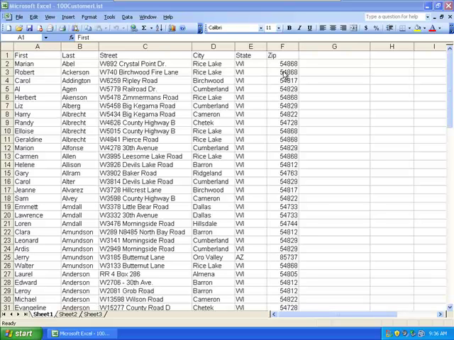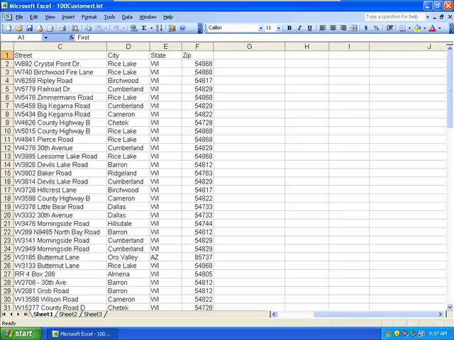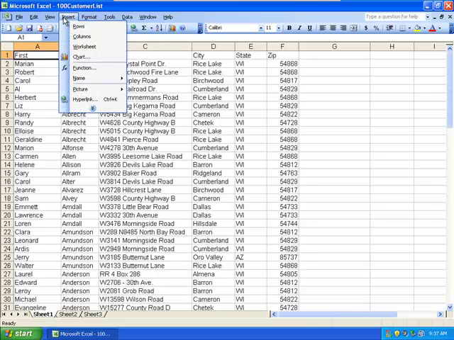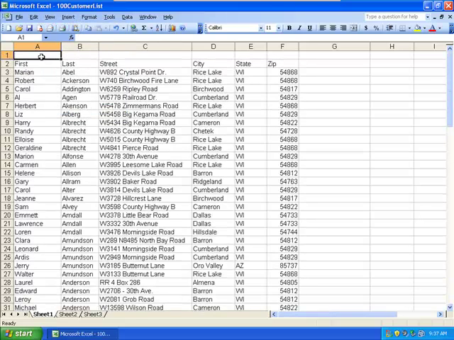What we need to add to this file are the bits of information that are required by Active Directory in order to create a new account. So we need to create a password. We need to create the account name. We need to create a display name, and we'll do that using Excel formulas, and we'll put them over on these columns over here. The other thing we're going to need to do is relabel these columns. I'm going to insert a new row right there.